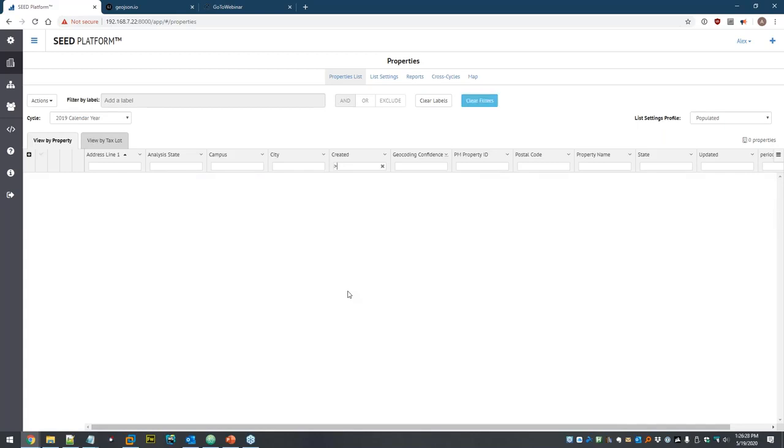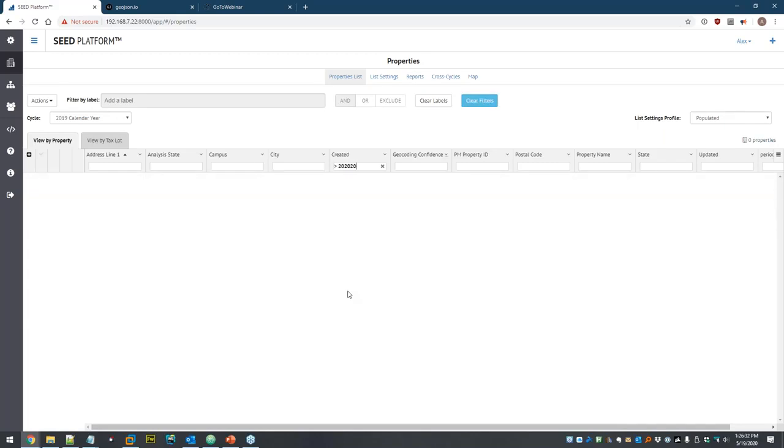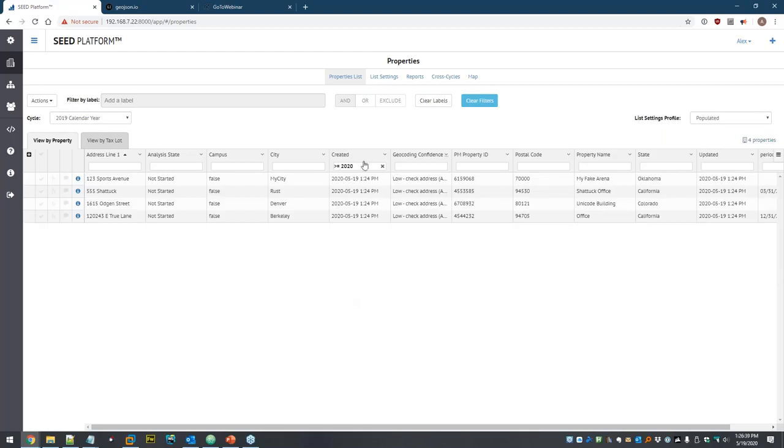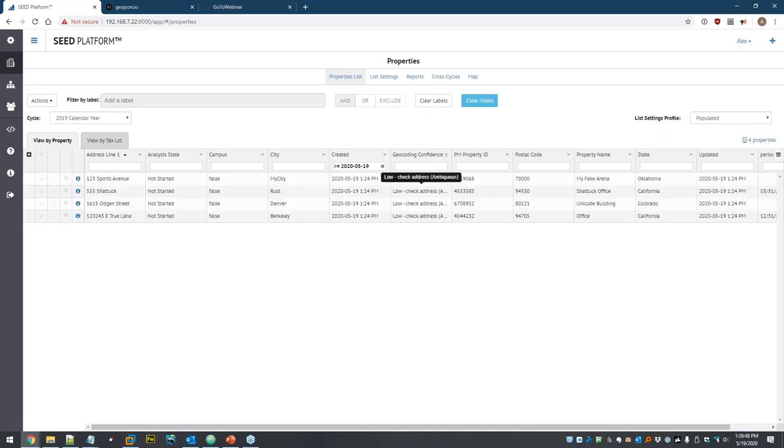So you could say greater than 2019. Now, if we change that to greater than 2020, then nothing happens because all of these dates are in 2020. Greater than or equal to, though, will find them all. And you can continue that filter further and say May 19th or 20th, and it won't find them. So that's kind of handy. The syntax is documented in the repo, but it's something that we'll probably end up including in here just for convenience.